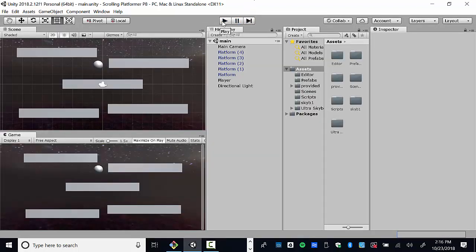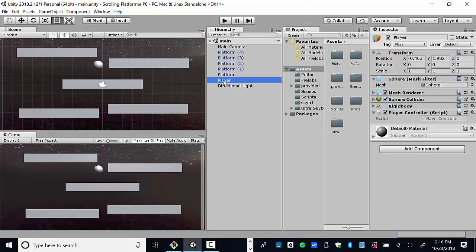We're going to add a speed multiplier to our script. We're basically going to speed it up so it goes faster, but we're going to try to limit our speed, so we're not going to let it go beyond a certain amount. And then I hope we have time, I think we can also add a jumping mechanic to our game. So what we're going to do is edit our player controller script.